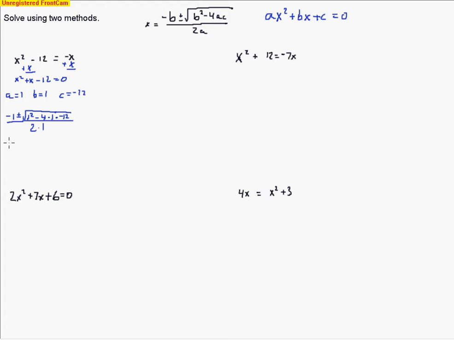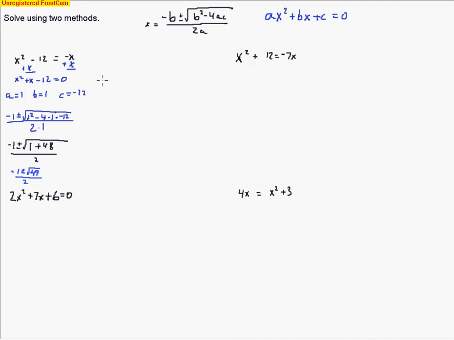We can combine some terms and multiply some numbers. So underneath the radical sign, we still have this 1, because 1 squared is 1. And then watch the signs here. You see how the negative times the negative make a positive? And when we multiply the 4, the 1, and the 12, we end up with a positive 48. And this is all over 2. Well, we can go ahead and collect those two terms underneath the radical sign. So now we have negative 1 plus or minus the square root of 49 all over 2.